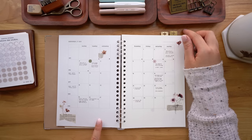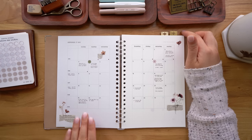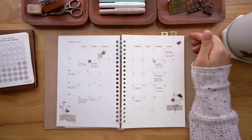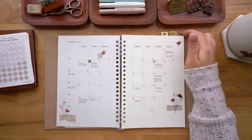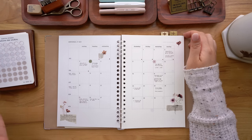But during my monthly view, I like to track just a few things. So I have these little dark red dots — you probably know what that is. If you know, you know. But I like to track that so I can keep my energy levels and my mood at the forefront of my mind. I don't want to overschedule during that time. I just want to honor myself and be aware of when I'm not going to have as much capacity to do things.